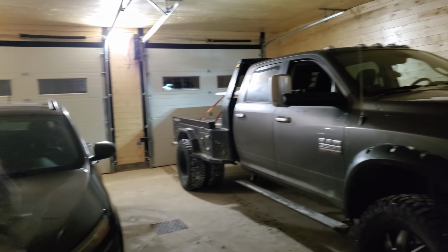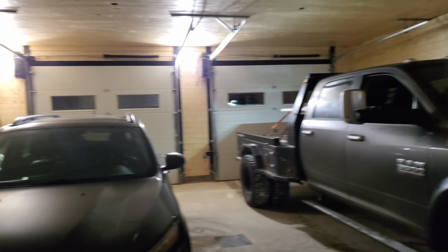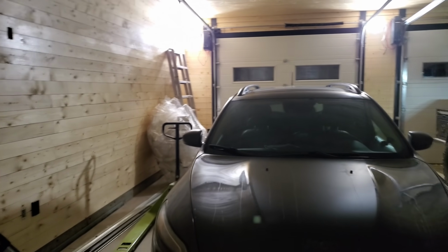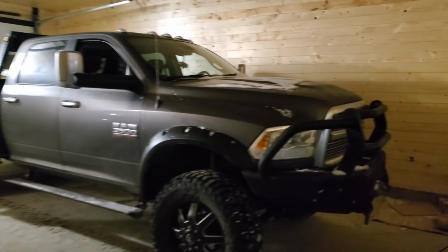We haven't been able to park inside a heated place for forever. Even though we had a heated garage at our last shop, it was always full of other stuff. It's a little messy, but we're just in the process of moving stuff. Basically we've got just a bit of wood on this side and then some garbage on the other side to take out, so not a big deal.